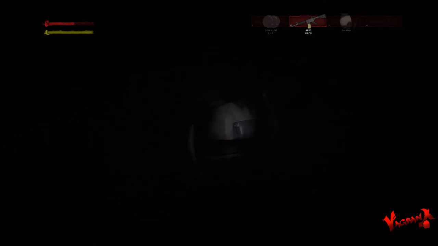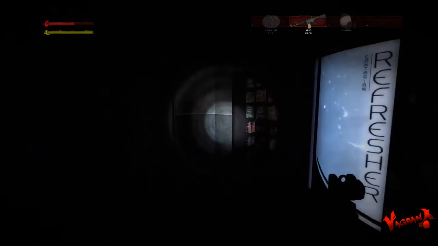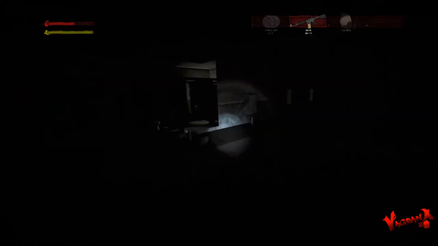Now, there's a lot of stuff in the classrooms you can find. I'm not going to go through every classroom. This map is pretty big, so I'm just going to let you do the exploring. I'm just going to do some of the quests here. Now we picked up the painkillers from the medicine cabinet in one of the houses, which is what this young lady needs who's in the bathroom.